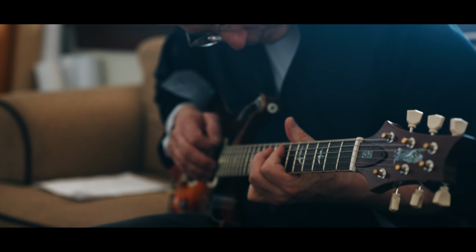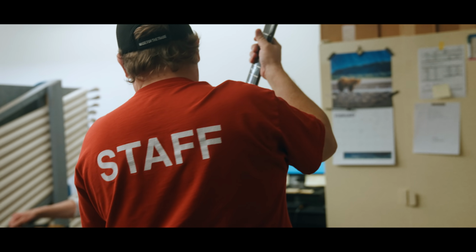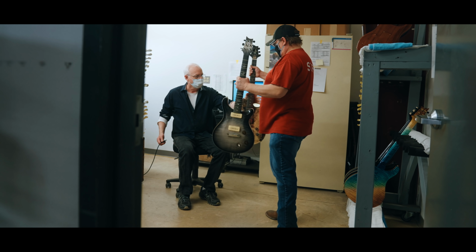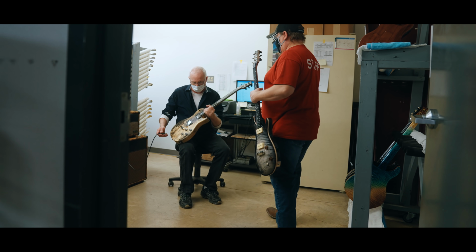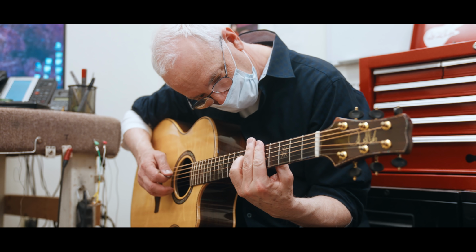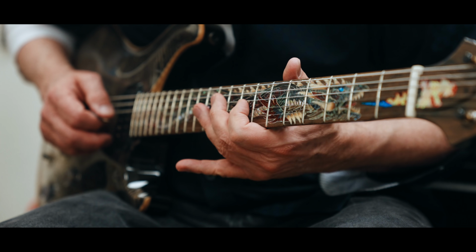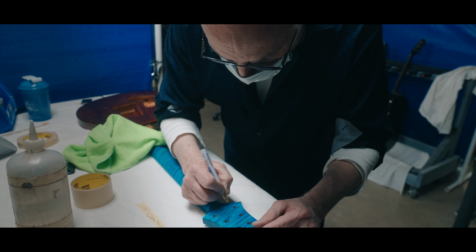Not only do the final assemblers play each private stock, but Paul Smith comes in and plays each one before it goes out. He takes time out of every day to come down and make sure that he checks every private stock before it goes out the door. And that's not only the electronics, it's the feel of the guitar, it's the look of the guitar, it's everything. I like going down and checking the guitars. It's a big part of my day. Paul and I meet almost daily. To me, I'm just trying to get the formula right so that every time somebody picks up the guitar, it's the best one they ever touched. That's what I'm trying to do.